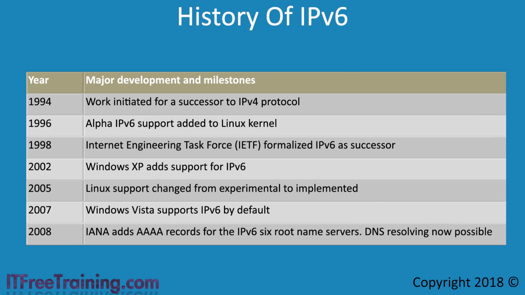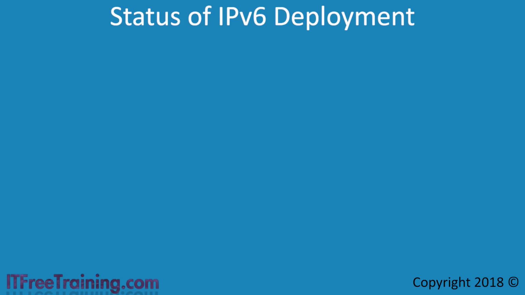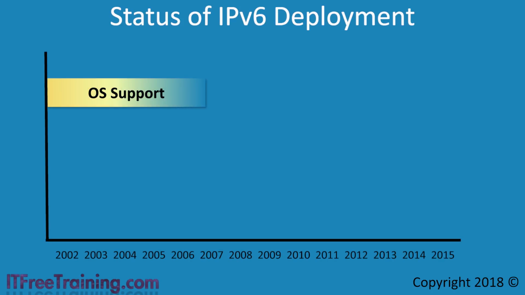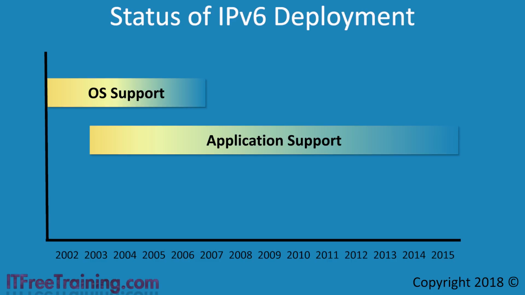So, what is holding back IP6? If I now have a closer look at the current status of IP6, it can be seen that OS support is pretty much done. Nowadays, even devices like Android and iOS support IP6. Since OS support has been available for a while now, application support has improved. It is up to the developer to make sure that their software supports IP6. It is difficult to get statistics on current software support. However, a quick look at the feature list of most applications nowadays will show IP6 support.